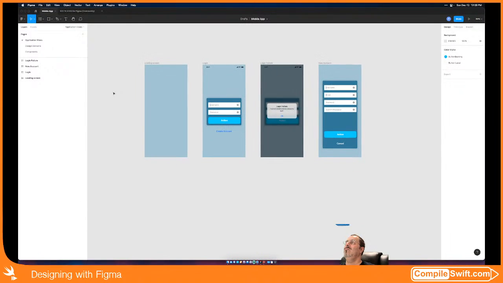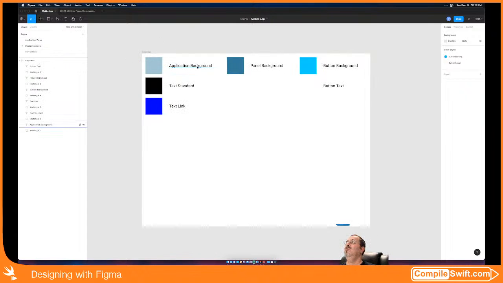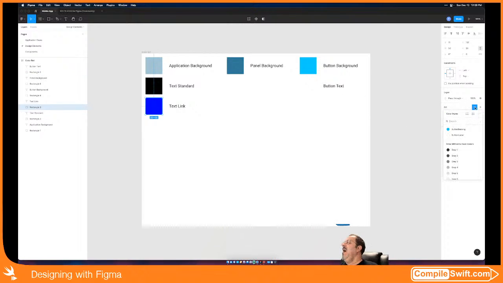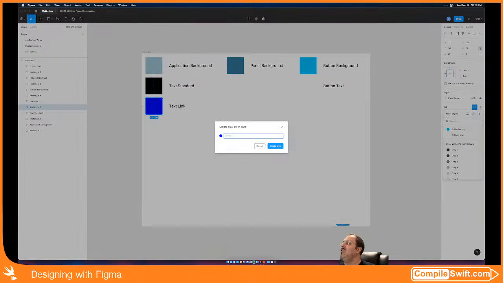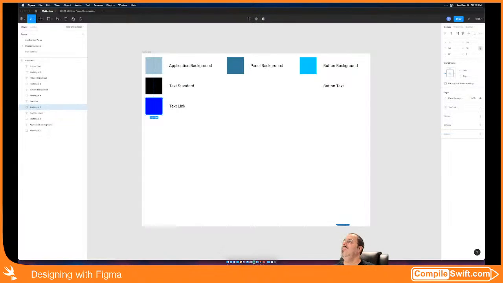So I have a wireframe for a lot of these other views that I have not got to yet, so they're not really ready to be designed. Plus I need to pull out the proper branding colors that I've got and put those in here. But we got that working for us as well. So that's good. Like this one here, actually the text link probably should have been the one that I used on the button without a background, I guess. Excuse me. So let's do that. Let's see how that looks. Text link is the style. Let's go back over here.